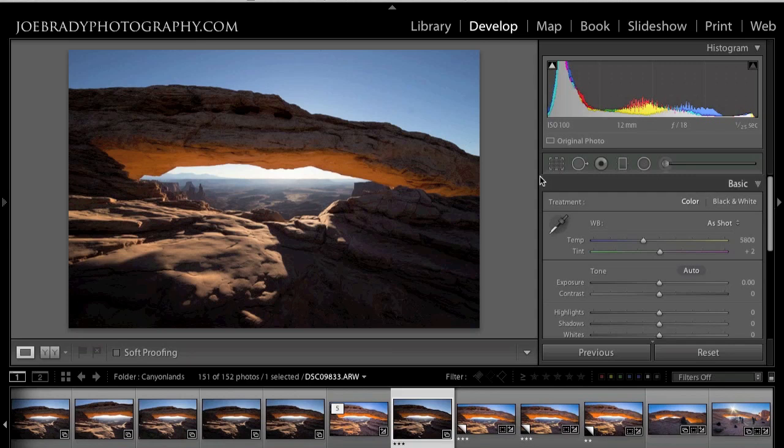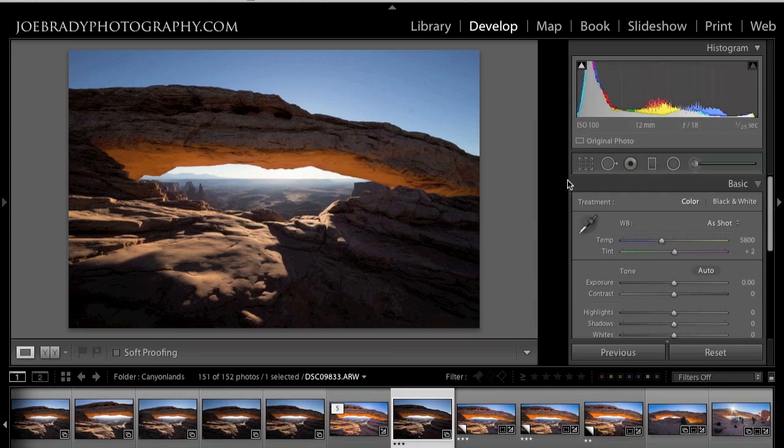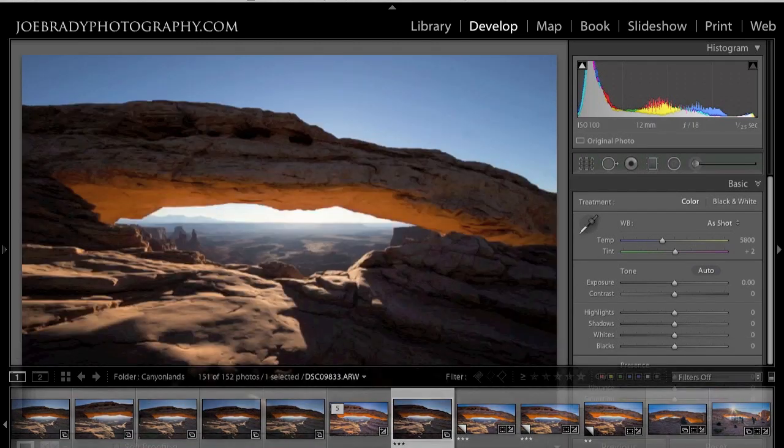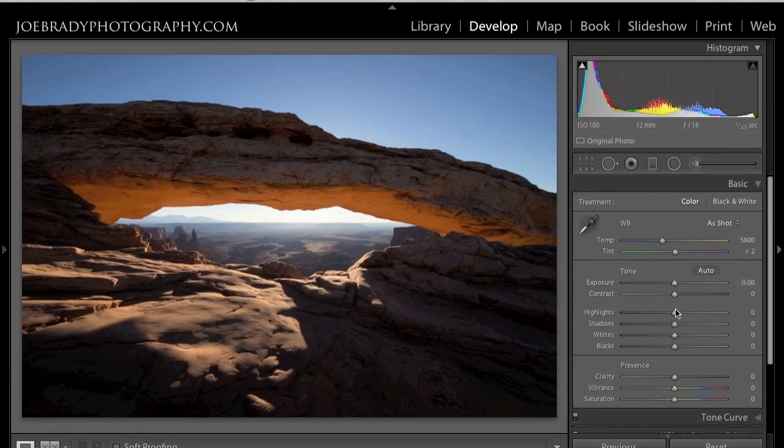Here's one more image that needs a little bit of editing — I'm going to blow through this one a little faster. Let's look at the histogram. Great — we've got a great exposure, really taking advantage of the entire tonal range of the camera. However, the highlights needed to be saved and it made the shadows and some of the colors muted, so we need to open that up.